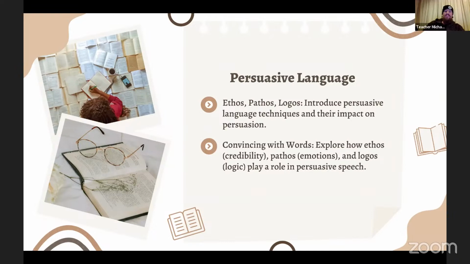So first of all, let's talk about ethos. I'm asking questions about ethos now. How do we think that using ethos can benefit our speeches? If we build credibility with our audience or make it so that our audience wants to believe and trust us, how can that help us with our speeches? Diana.